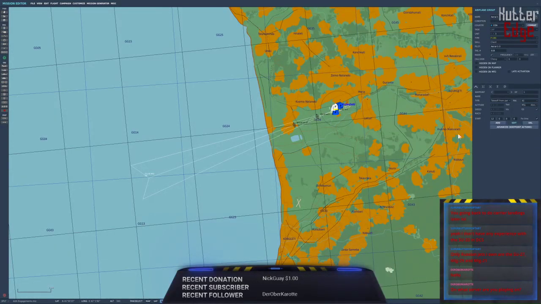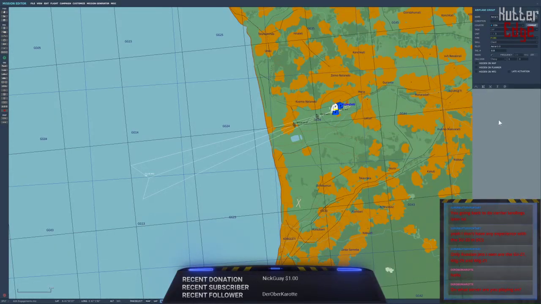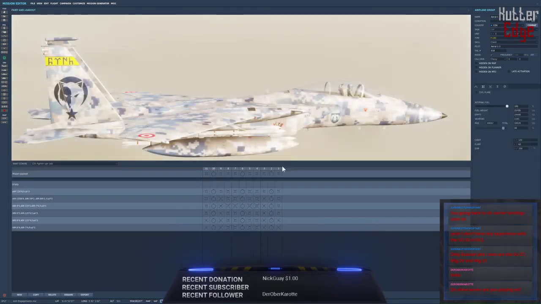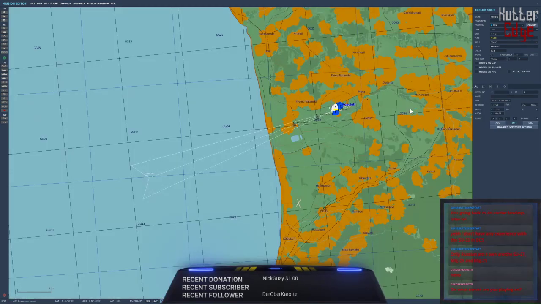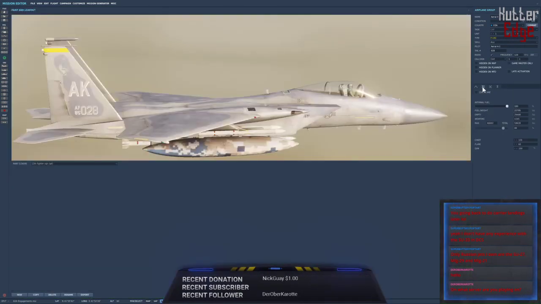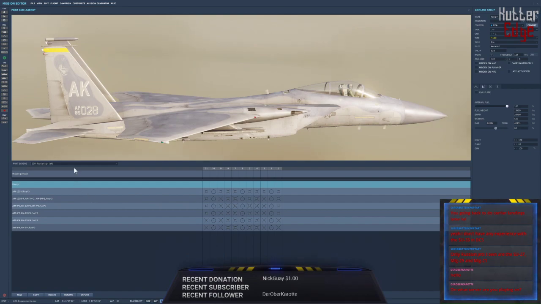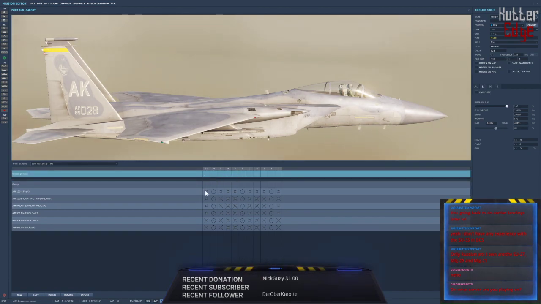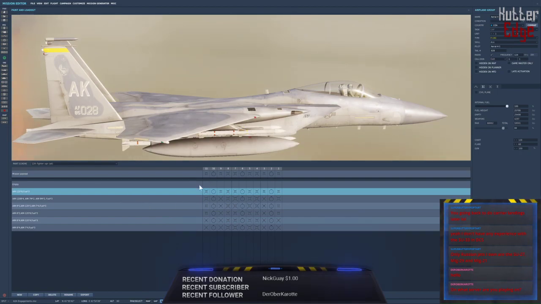None of these planes apparently have any armament on them whatsoever. See, it starts out payload. That's fine. All these guys start out with no friggin' payload, apparently. There we go.